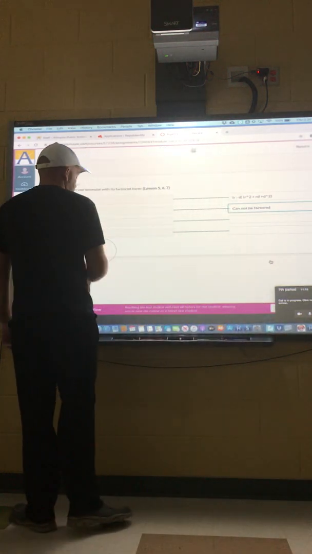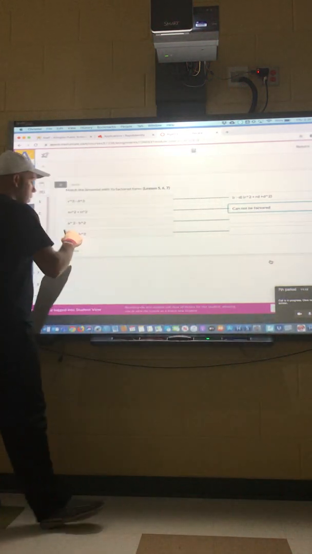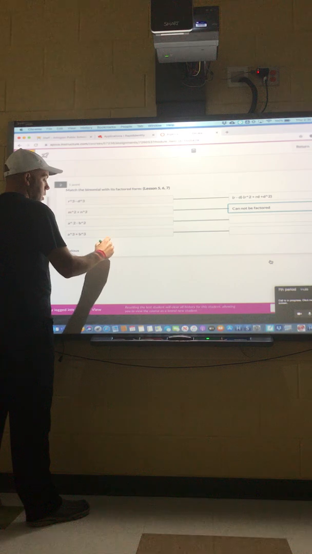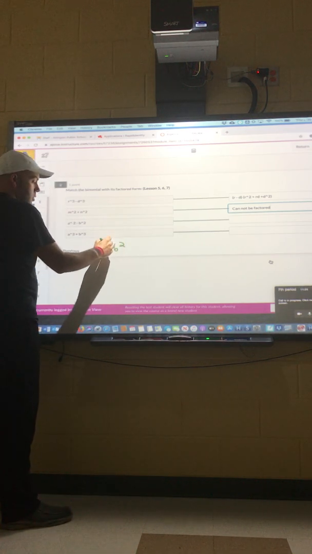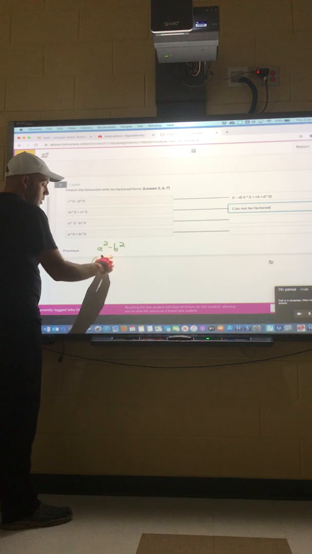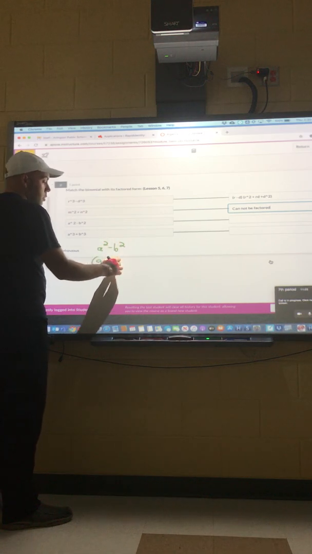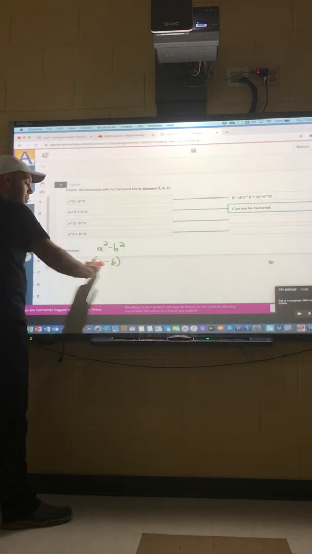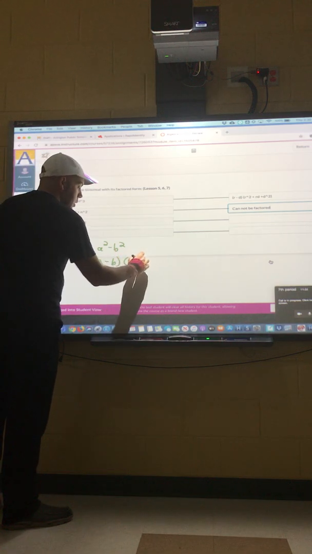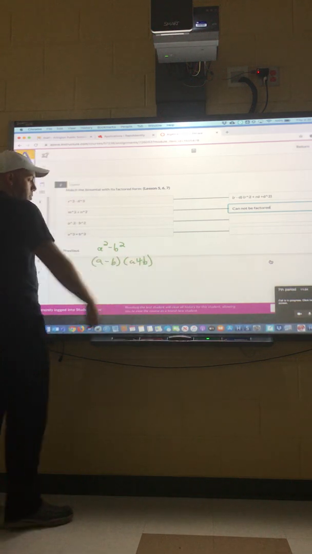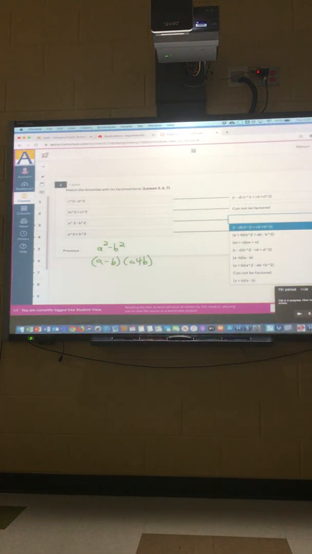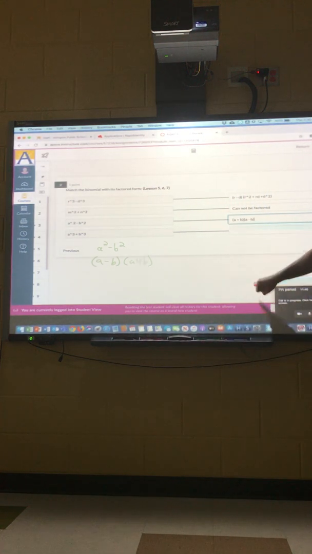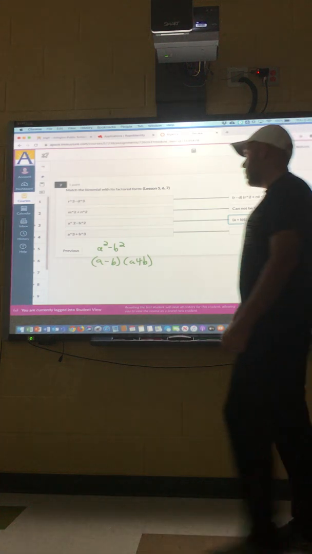Okay, next I see a squared minus b squared. So a squared minus b squared. That is a difference of squares. So I take the square root of the first term, which is a. I keep the sign the same. I take the square root of the second term. And then I need the exact same factor with the opposite sign. So I'm going to have a minus b and a plus b. So my drop down, that's what I'm looking for. And here we go. A plus b, a minus b.